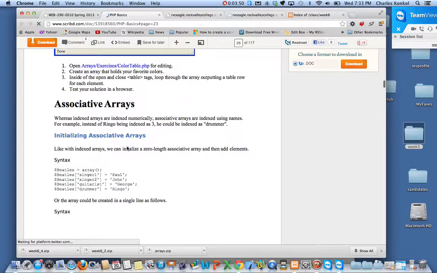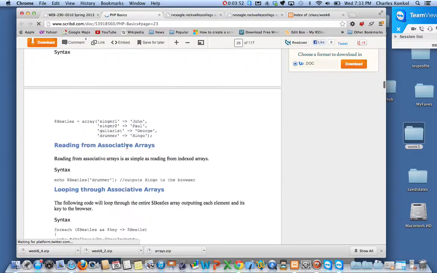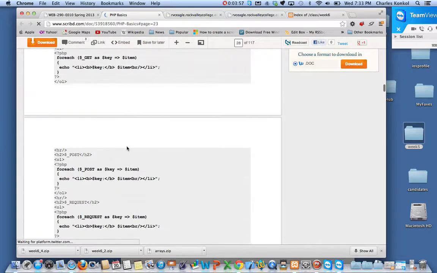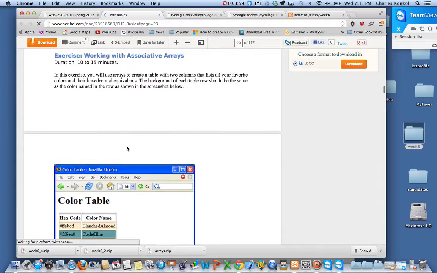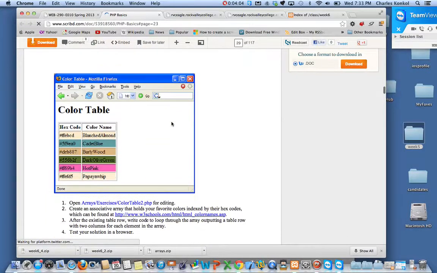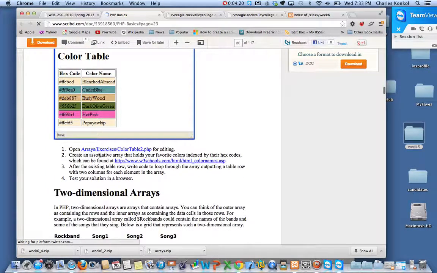Then it goes into associative arrays and explains what an associative array is. Keep scrolling down. You get to an exercise in a bit where it talks about working with associative arrays. That one should look like this. And notice in the exercise it has different hexadecimal numbers, and here's a color code for it, the color name for it. You can change that up for extra credit to be different than what the web page is, on both of them. So this one says open up this color2.php file.